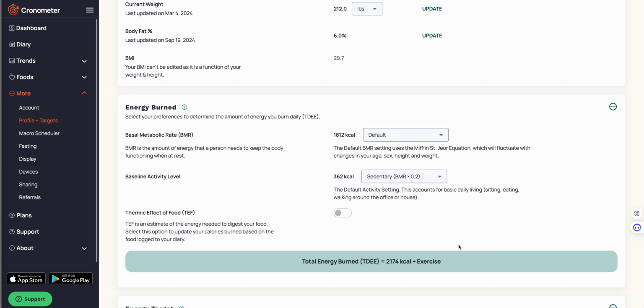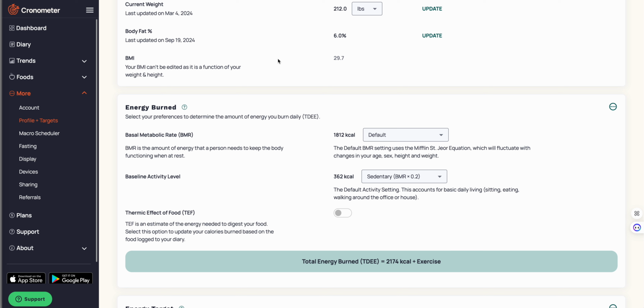What's up? All right, I'm going to show you a super simple way to set up your macros as well as a template that you can use every single day to hit those macros. This is where most people get caught up and they stumble on, well, geez, now I know my macros, but what should I eat? This is how you're going to figure that out.